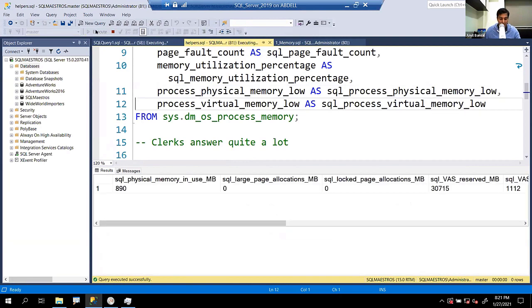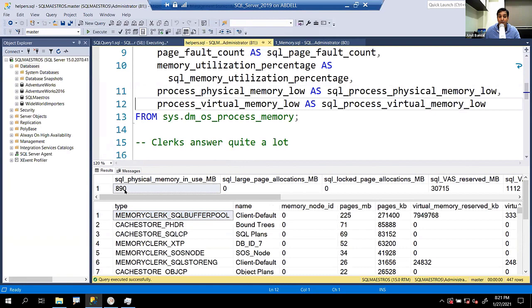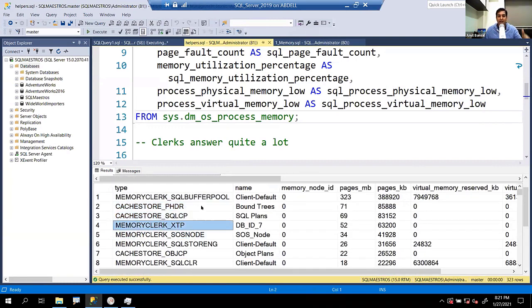Let's execute this once more. Keep an eye. Now we are consuming close to 900 MB total physical usage, and the buffer pool is consuming about 255 MB. You can see memory consumption keeps shooting up as more and more data pages are being read from disk into memory. This helps because, as I said, in forums I see most questions are: where is my memory being consumed? And I can see that the cache stores for my execution plans are quite low. It's the buffer pool that is turning out to be the largest memory consumer.